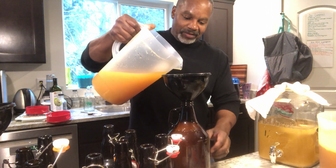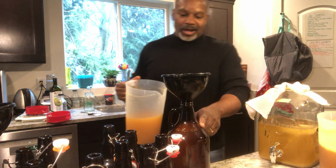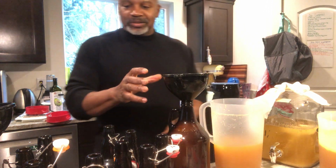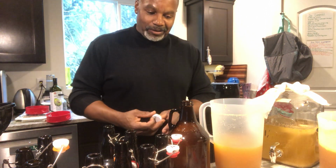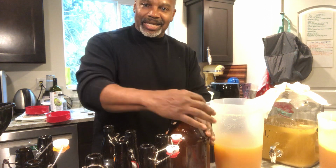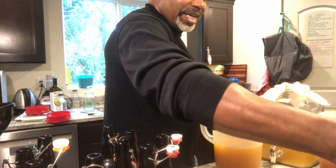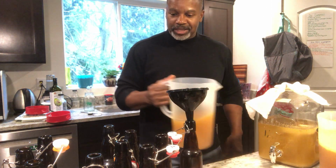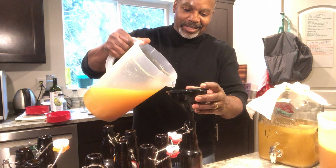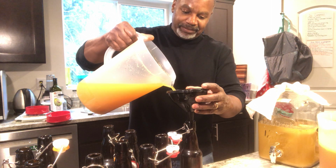Okay, so this one is basically right up to here. I think you can see that. Because it's such a big bottle, I'm gonna allow that much space to stay there. That way, it has room for the gas to be released, but still contained in the bottle. That's going to really produce a nice fermented, carbonated, yummy kombucha. Okay, so that's one down. I'm not gonna show you all of these. I'll just do one like this as well so you can see where I stop it, and then we'll cut this video and come back for another process of kombucha making.